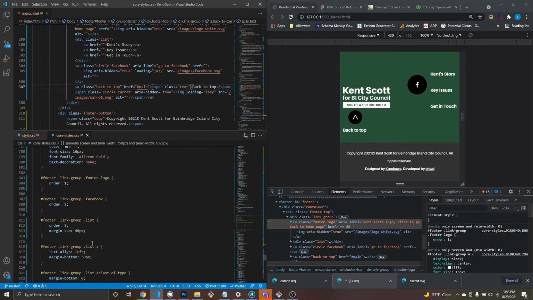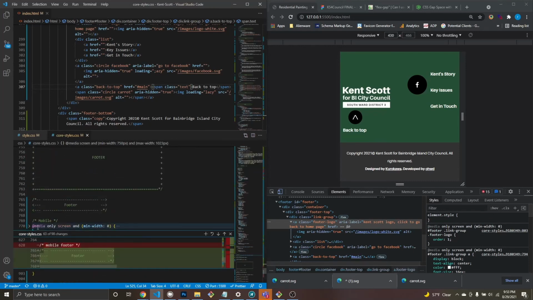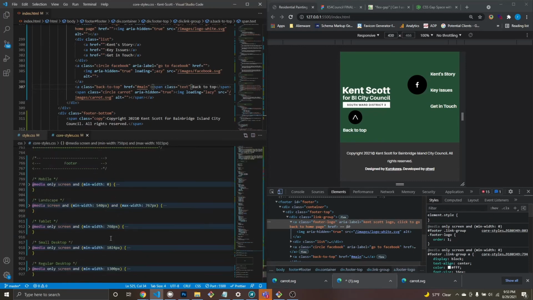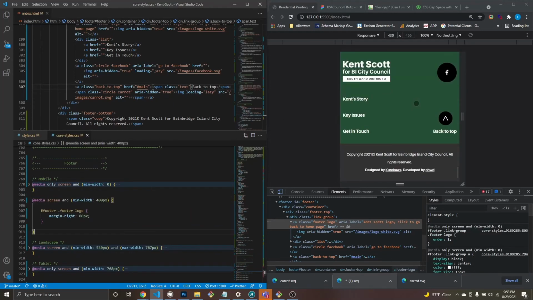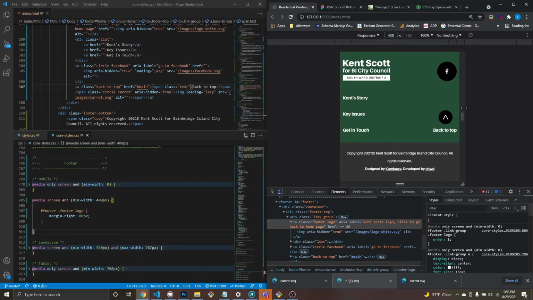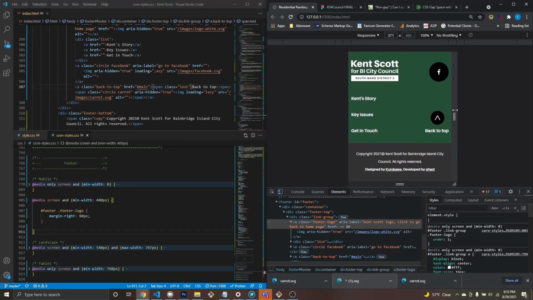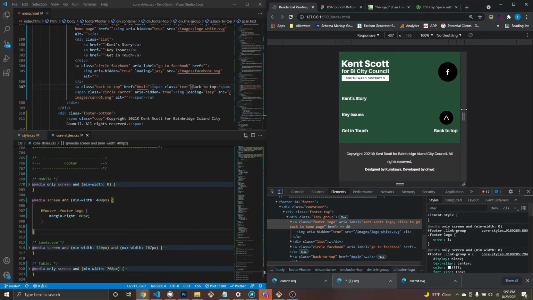Okay, great. Now let's go down here. I was messing around in the navigation. So here. Okay. All right, so that's fine now.